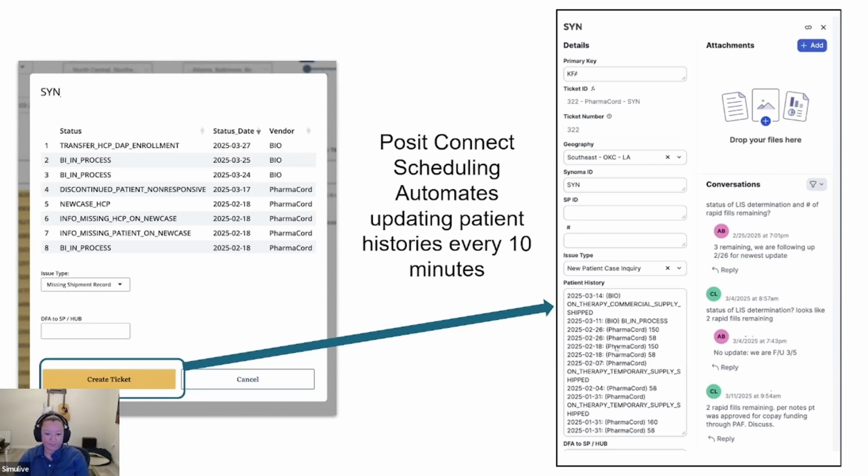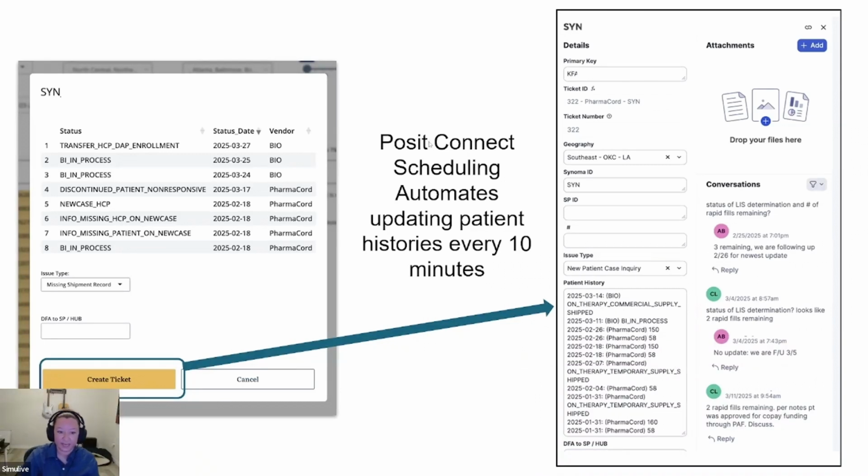And then we have this patient history. Now, obviously, when you create a ticket from the Shiny app in Smartsheet, that's just an extract at that point in time. So we needed a solution to keep that Smartsheet board up to date with all of the patient histories. So what we did was write an R script that pulls all the tickets from Smartsheet and compares it to the latest patient data that we pull from a pin, which I'll talk about. And we set up that script to then update all the patient histories for every ticket that needs it.